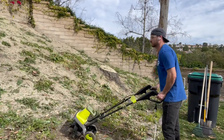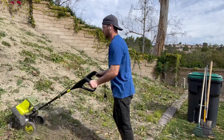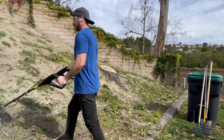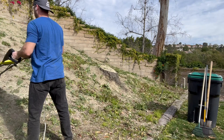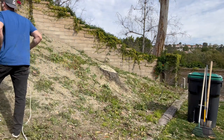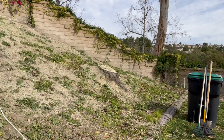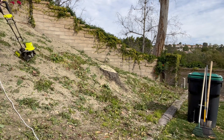It was finally time to use the Sun Joe. I just want to note, before even using the weed whacker or that string trimmer, just make sure you have your PPE on — your glasses to protect your eyes. Things were flying everywhere with both pieces of equipment. Anyway, here we are using this thing. I got the wired version, so the wire was kind of in the way a lot of the times. But as you can see, I trimmed down those weeds pretty good and just pretty much left the roots.